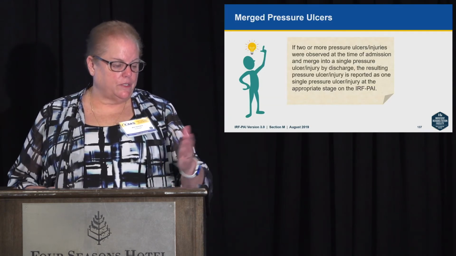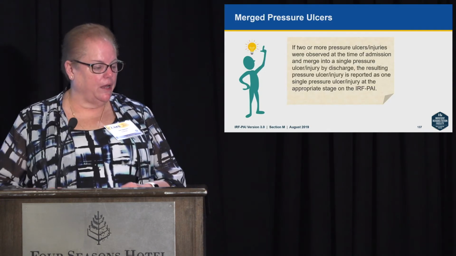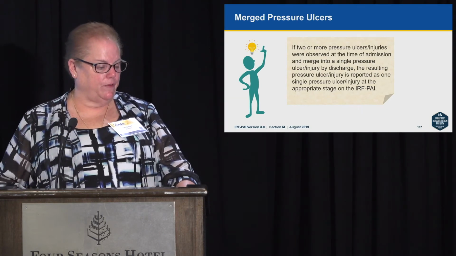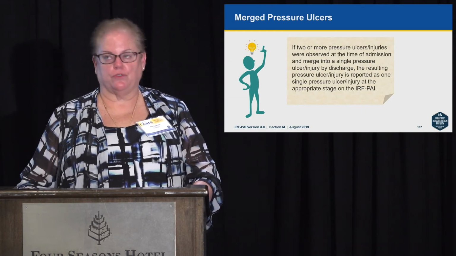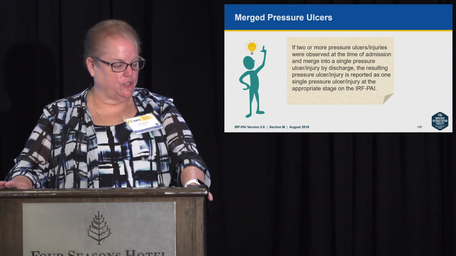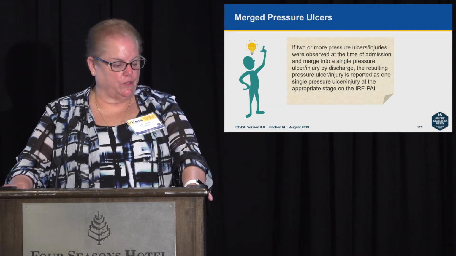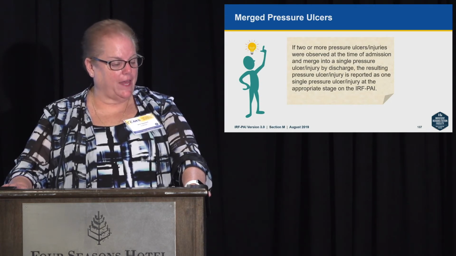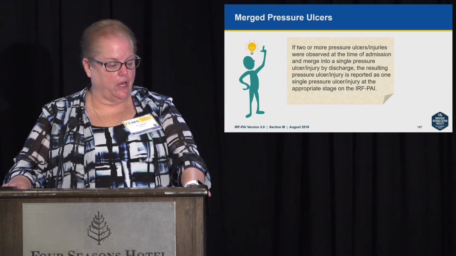All right, so this is basically what I just said. If 2 or more pressure ulcers or injuries were observed at the same time of admission and merge into a single pressure ulcer or injury by discharge, the resulting pressure ulcer or injury is reported as 1 single pressure ulcer or injury at the appropriate stage on the IRF-PAI.